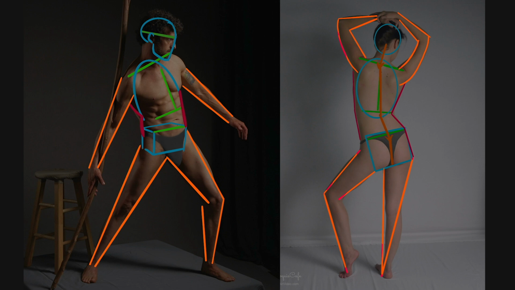So aside from the overall angle of the limbs, there are two other important characteristics that you can capture with your straight lines for the arms and legs. The first is how the limbs taper down. So the straight lines get closer together overall as you go down the limb, like from the shoulder to the wrist, or from the hips down to the ankle. The second is weight and balance for the legs, but I'm going to cover that a little bit later in this series.